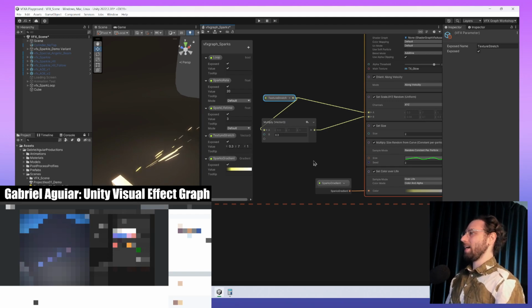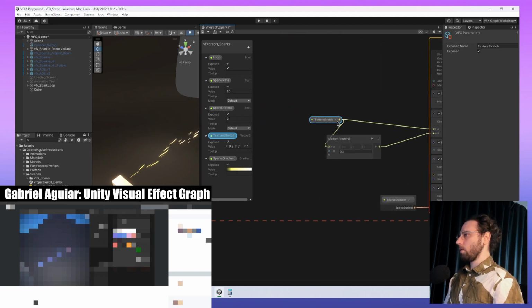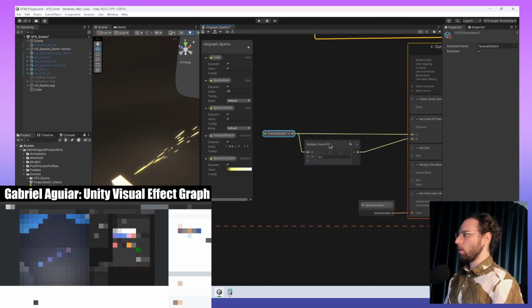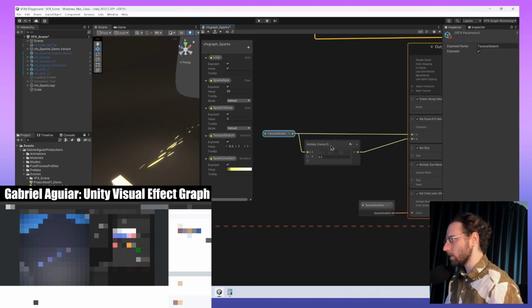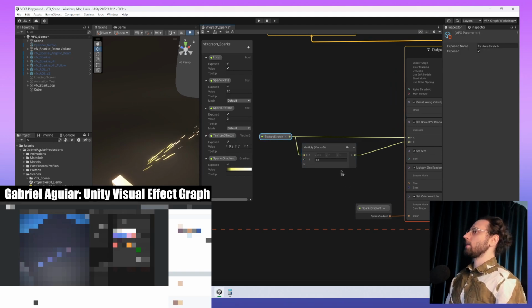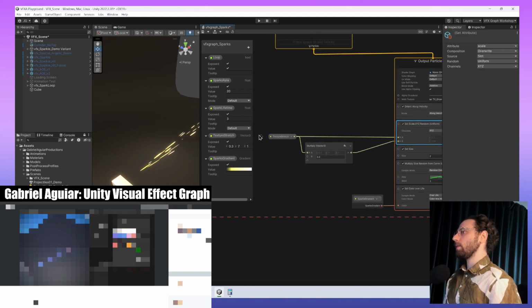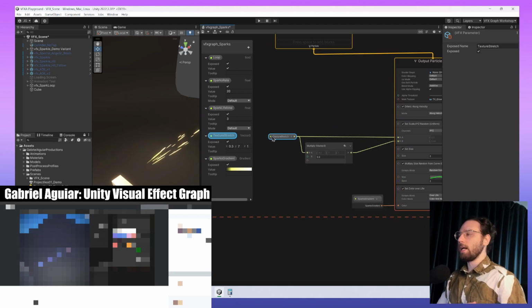Okay, multiply vector 3. And here we added a value that is called texture stretch, and we have added it to a multiply so it continuously keeps increasing its value if we change the float. This is just a way you could keep the randomness working and exposed.